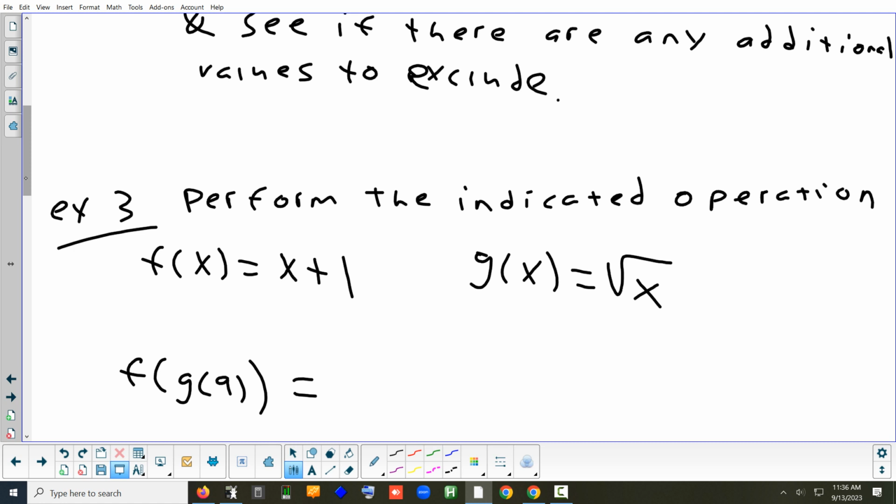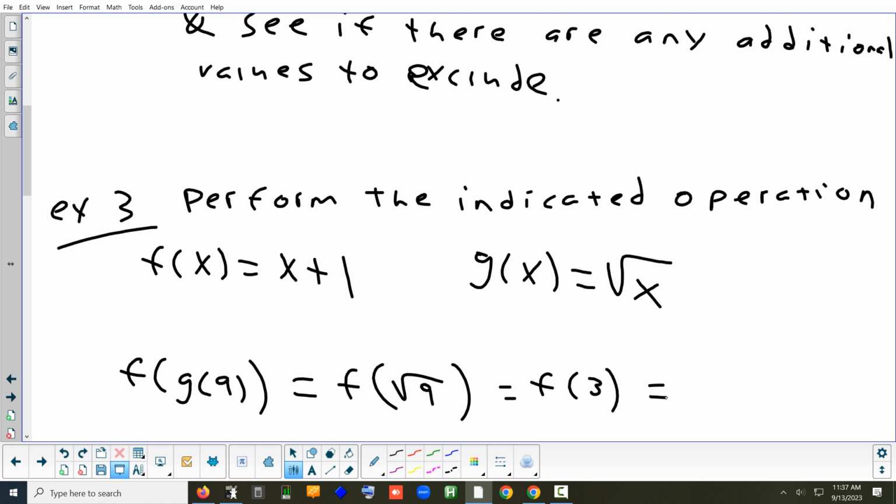Start by finding g of 9. Don't even do anything with f. Someone just tell me what's the function that's g? What's the formula for it? Is that square root of x? And what number do they want me to fill in to that formula? 9. They want me to fill in 9. So the first part of this says to take the square root of 9. And you get 3. Now they want me to plug 3 into f. What would I get if I filled in 3 for f now?